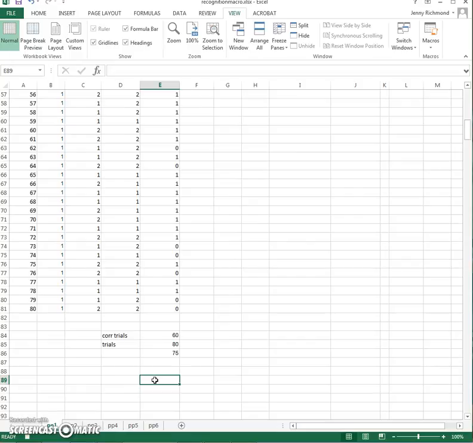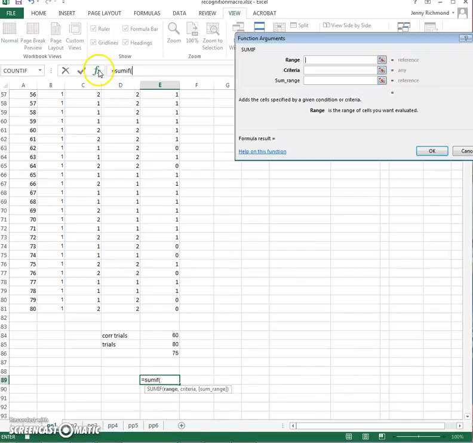So you can use a formula, SUMIF. And the nice thing about this is that it'll give you a little pop-up where it's much easier to enter the information that it wants to know.